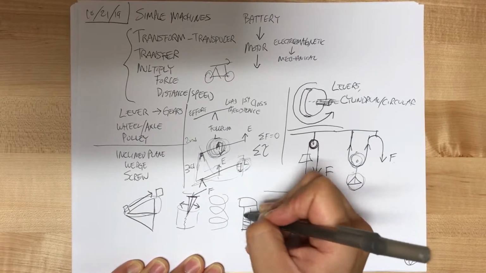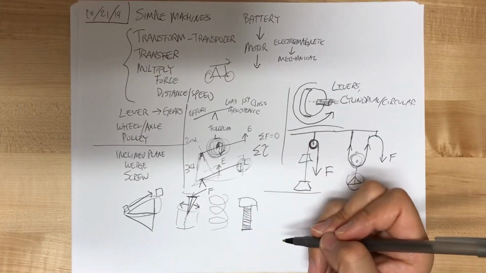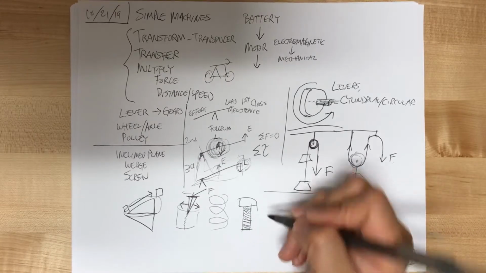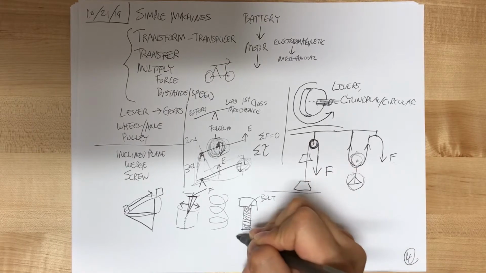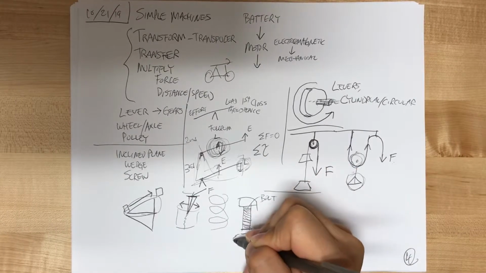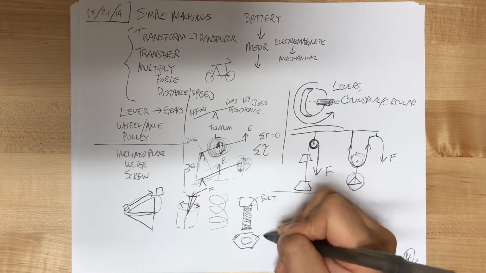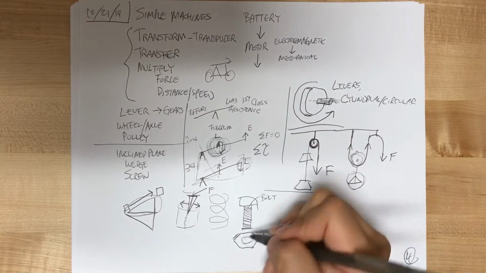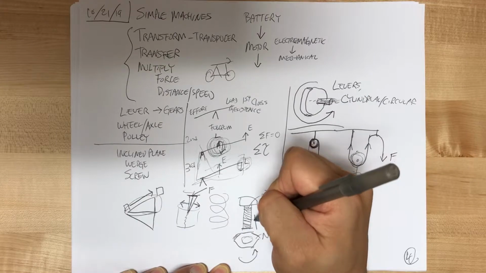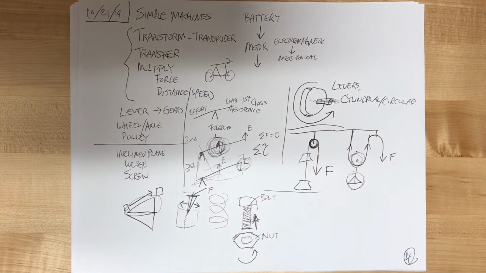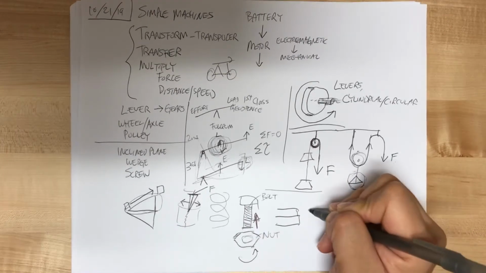Now, screw and bolt, depending on your application, one term may be more appropriate than the other. But if we're talking about, let's say this is the bolt, and then we have that hexagonal, hexagonal. Okay, we have the nut, that's why they call it nuts and bolts. You're able to rotate this nut, and as you rotate it, it advances this way. Okay, so you can bolt two pieces of material together.